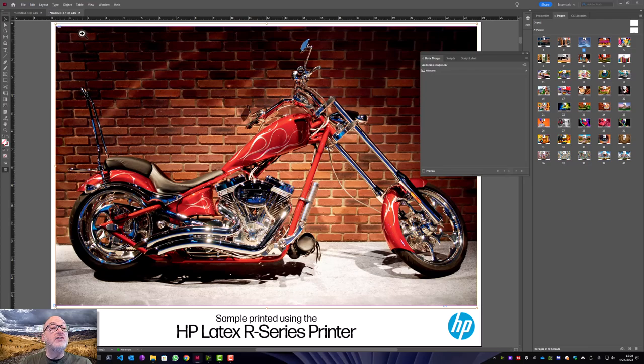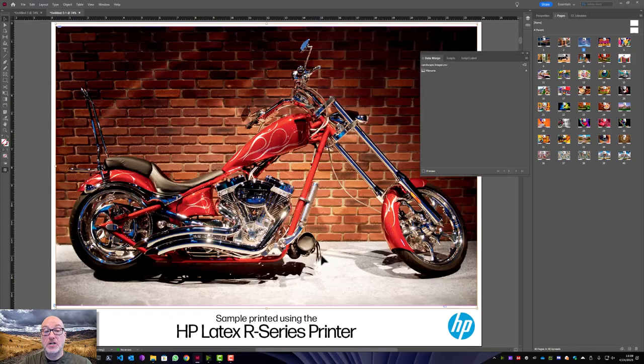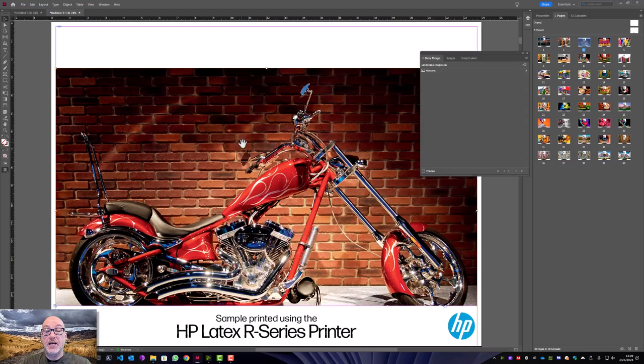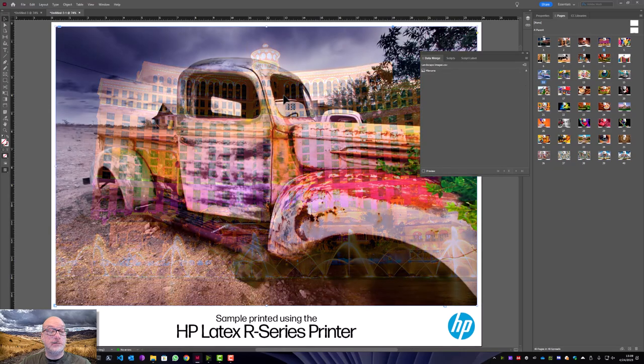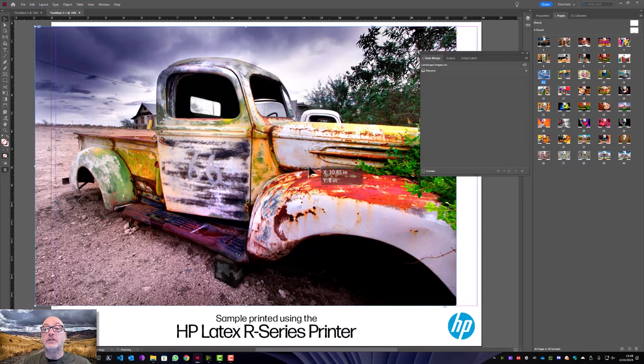So you can see, if I zoom in here, you can see what's going on. This right here represents the extent of the actual art that's in the file, but it's being cropped by my frame right there. So I have a little bit of wiggle room to work with, and I could drastically move this down just to show you what's happening. It's still cropping it. So I can bring this up until it's right at the top if I wanted to. And I can do that with really any of my files. I could resize this, I could scale this truck up and then move it around, whatever.